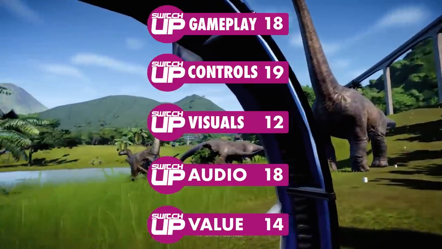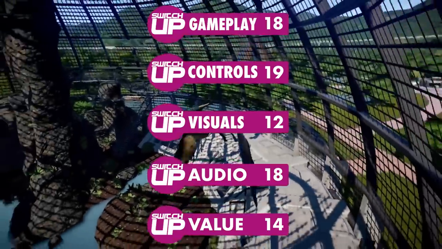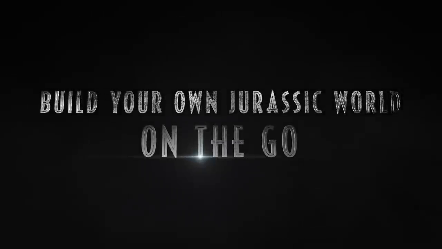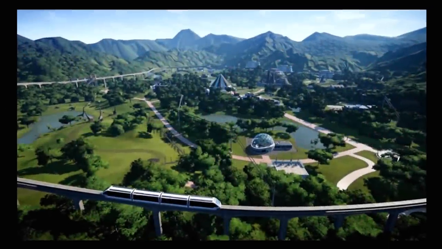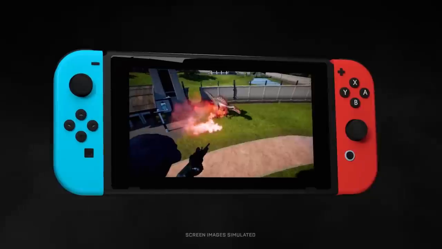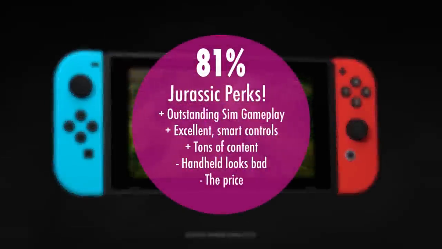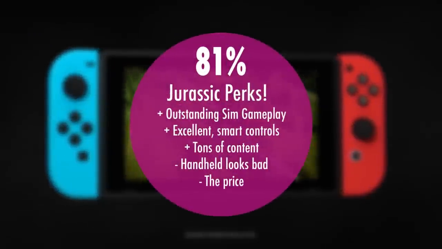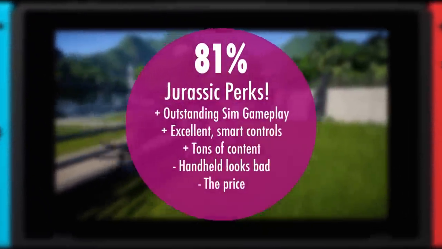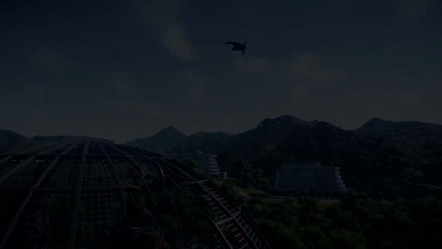Because overall, I absolutely love Jurassic World Evolution, and I'm really glad we've seen it on the Nintendo Switch. It certainly needs a patch or two, and that price is going to be a touch too much for some people. But warts and all, it's a very well-designed and enjoyable experience. It gets a SwitchUp score of 81%. But I will say, if you're a handheld player, certainly hold off until we have at least one or two patches, and we'll make sure we update you with a new video when those drop.